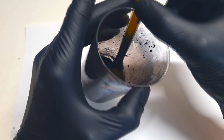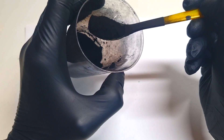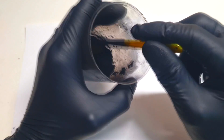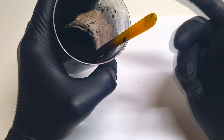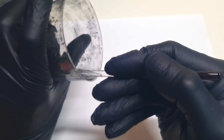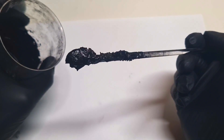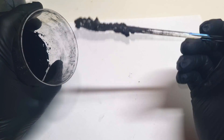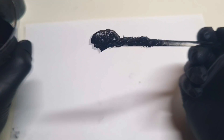The first way of making a carbon electrode is really simple. Only what you need to do is mix together some activated carbon powder with some water - or a little bit better, mix this activated carbon powder with the electrolyte which you will later use in your battery. After mixing you will end up with something like this: some active material slurry. You then coat this slurry on your current collector, and that's it.